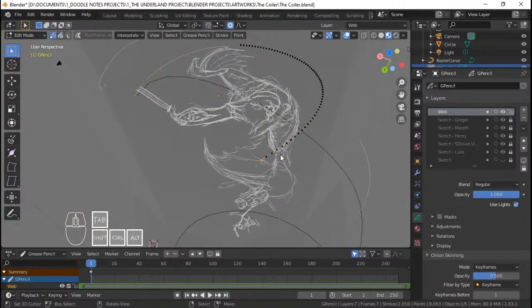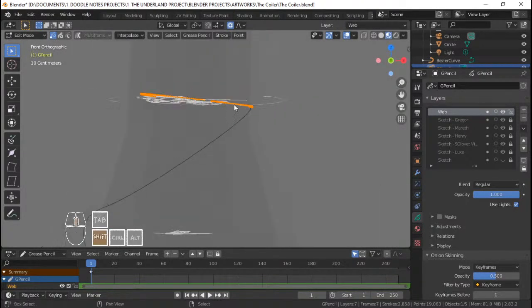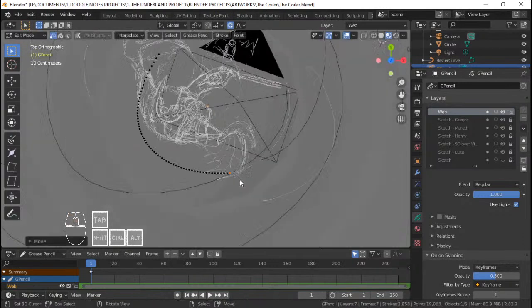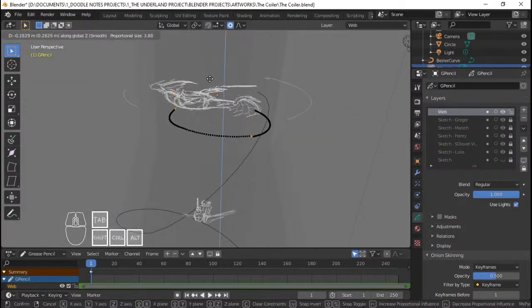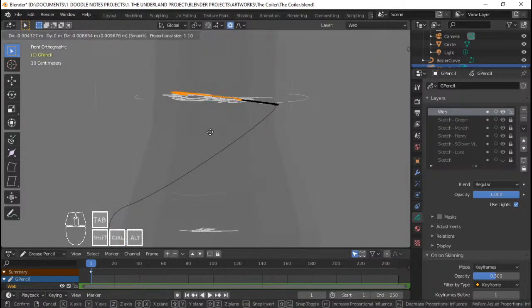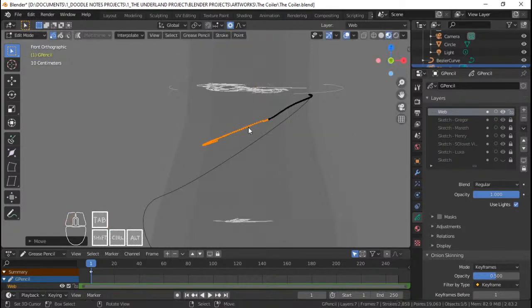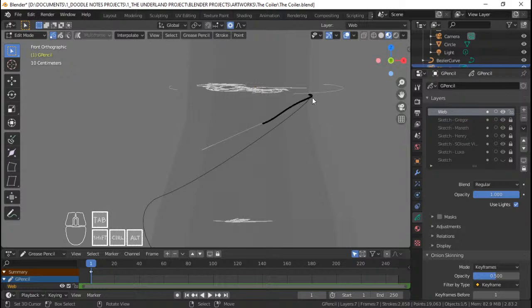I'm gonna switch to vertex again, and I'm gonna bring it down. Just put them together right there. I'm gonna bring it down some. Select this. Bring this down. Don't align it though, because it needs to be at the top part. Only at the top part. It needs to be at the top part because this is like a rip, and it should be bigger. And the rip becomes bigger the further down we go.